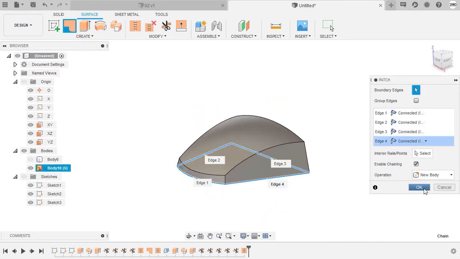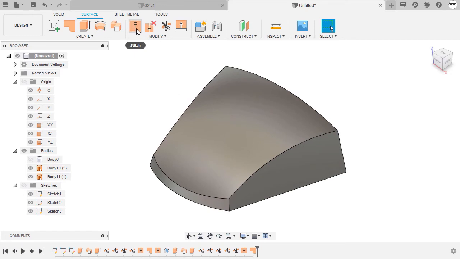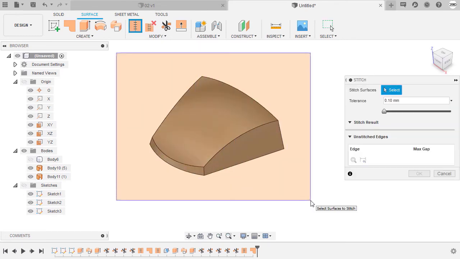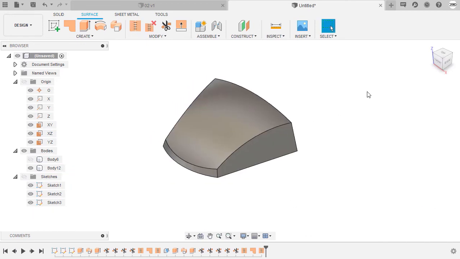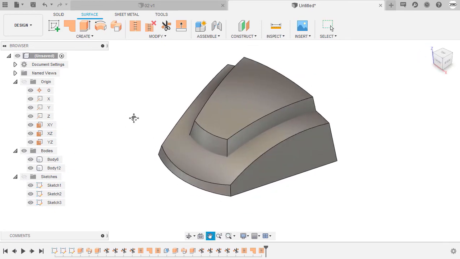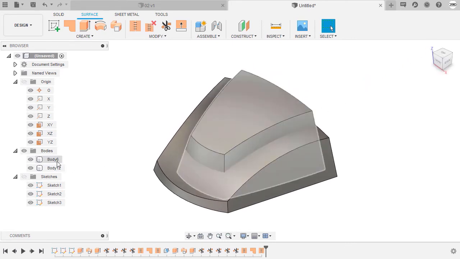Leaving the defaults once more, selecting OK. And finally, selecting Stitch. Creating a window selection to select both bodies. Leaving the defaults, selecting OK. Notice we now have two bodies. Let's now combine these two bodies into one.